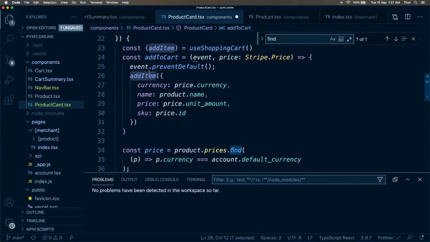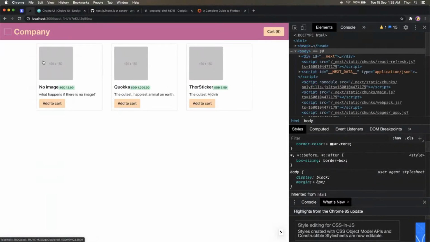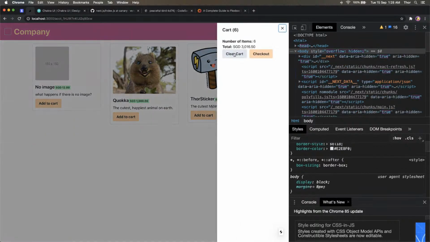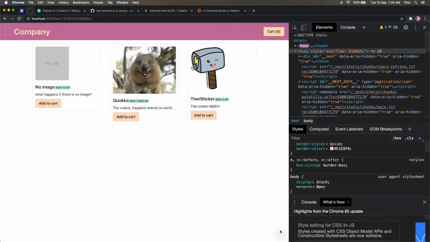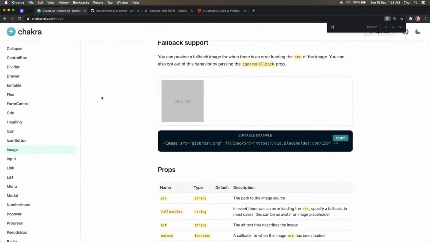Okay, and let's see, did that do the trick? Nice, so we got our cart. Let's clear the cart. Let's add the, oh, nice. Okay, those are working. We probably want, do we have like a toast?